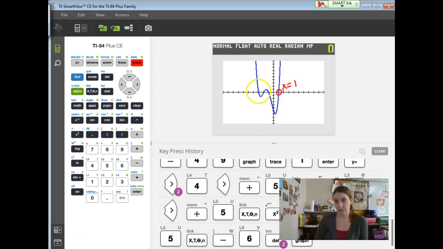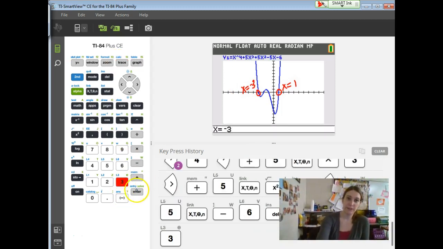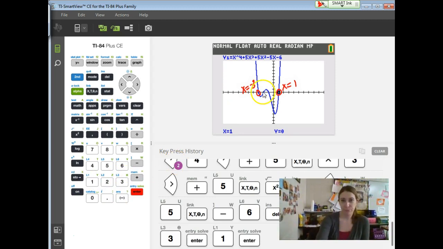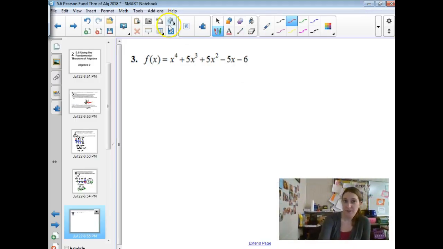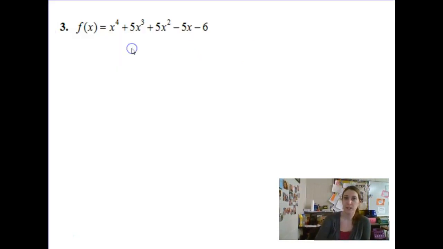And let's see, 1, 2, I'm pretty sure that guy's x equals negative 3. And I'm going to double check that by hitting trace. I'm going negative 3, that one I was a little leery of. Yep, that is a 0. And then how about a 1? Nailed it. Now, pretty sure I know these other 2, but what I'm trying to practice here is the successive synthetic divisions that knock it down to a quadratic.